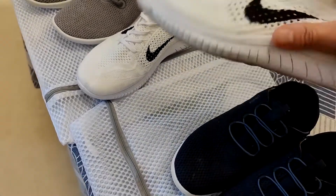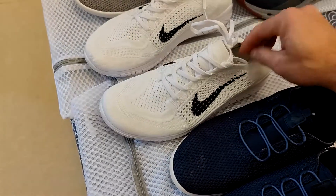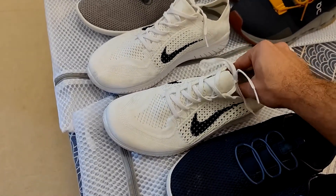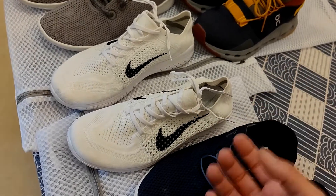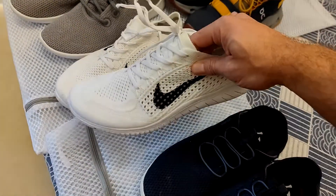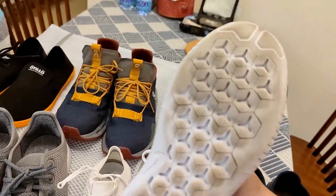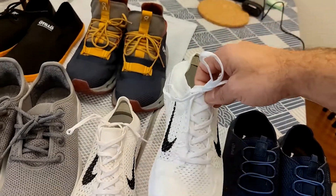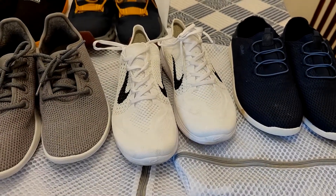These are obviously Nikes — they're meant for running. They're pretty light, though the cushion is limited. You can pack them very easily. I would just be careful when you wash them — wash them with cold water, not hot water. I made the mistake of washing them with hot water once by mistake and they shrunk, which was very uncomfortable and I had to get rid of them. These shoes are in the hundred dollar price range, though you can probably get them cheaper now since they've been out for a bit. I think they're the Fly runners or something like that — you can take a screenshot and run it through Google to find the exact name.